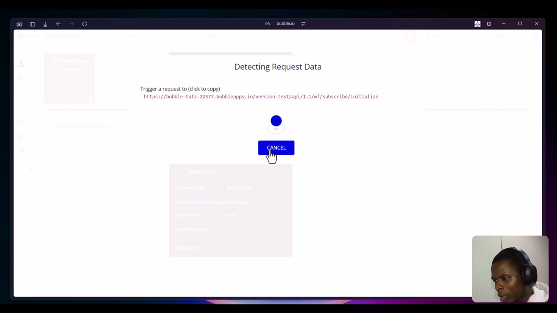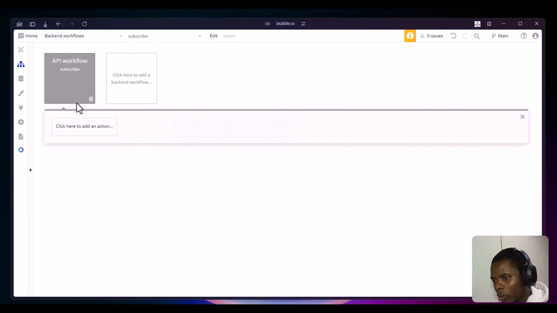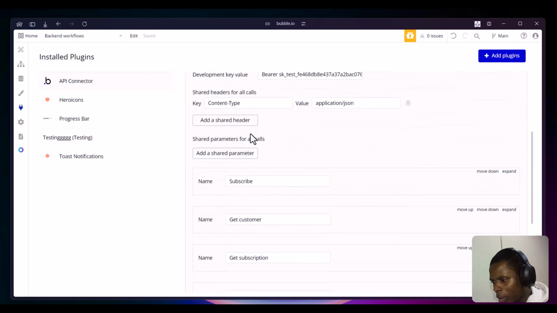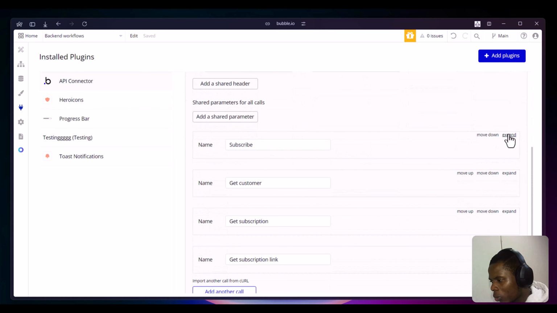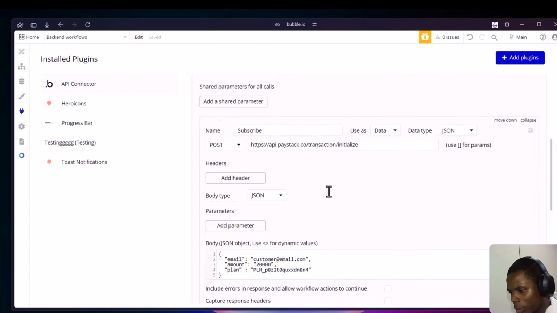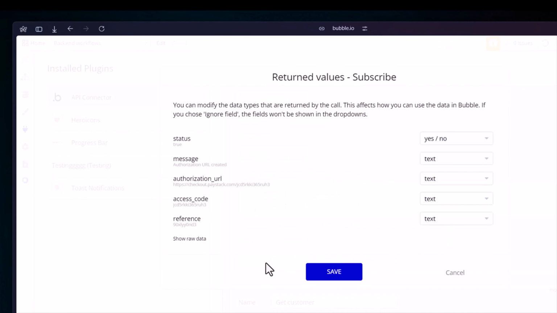Okay, before we do that, let's cancel this and just get a URL. Let's get an initialization URL first before we do that. So come to plugin, Paystack, and then we'll just want to initialize this so we can get that URL. So let's expand this and just reinitialize this. Okay, so one of the things we get is this checkout URL.